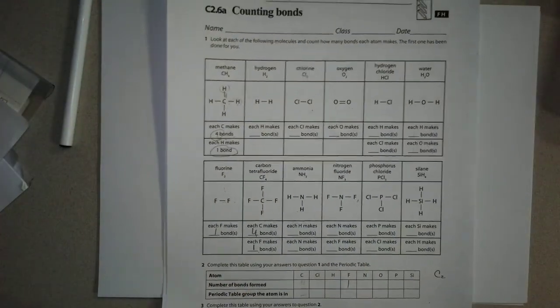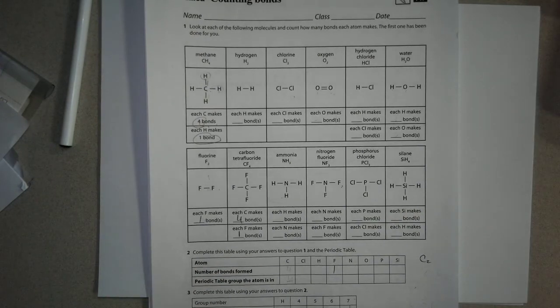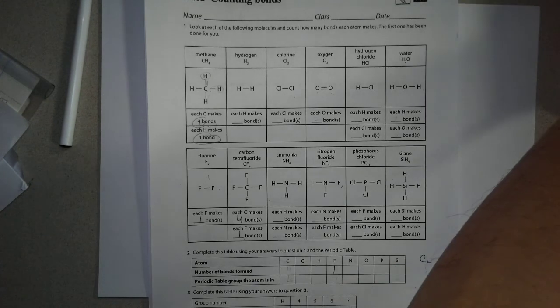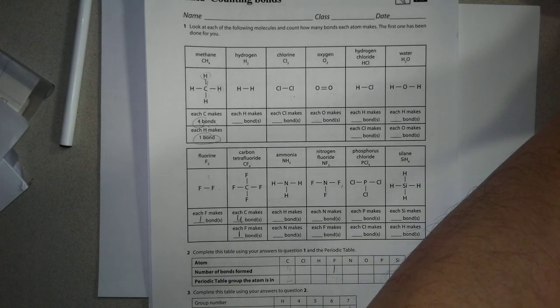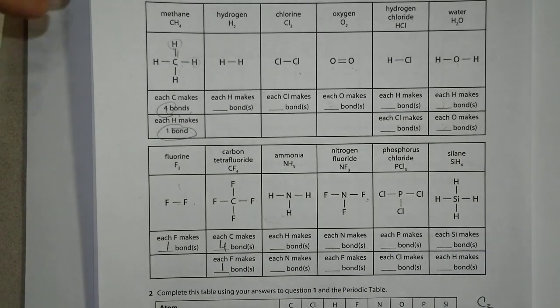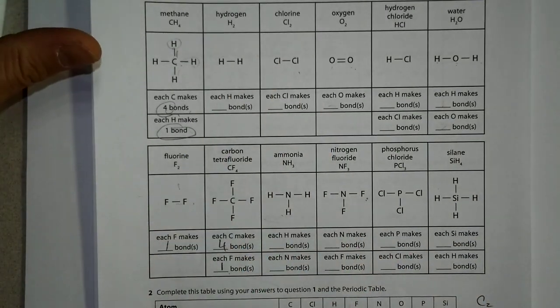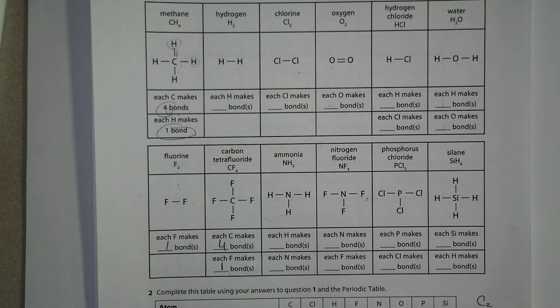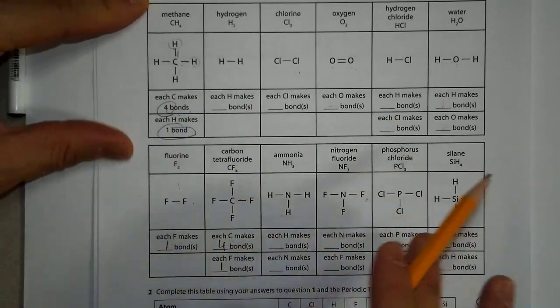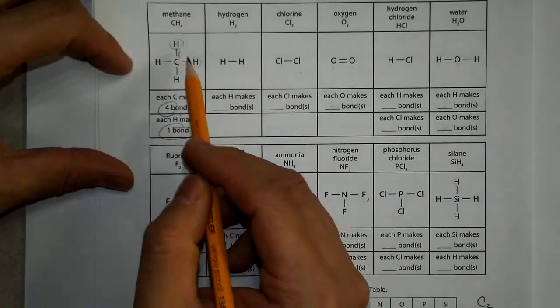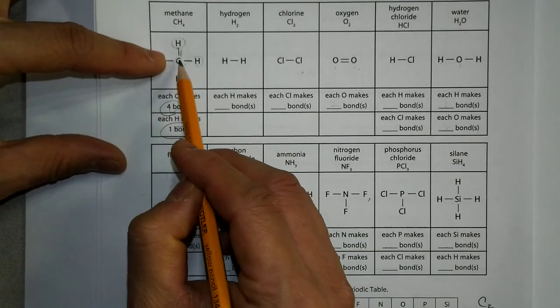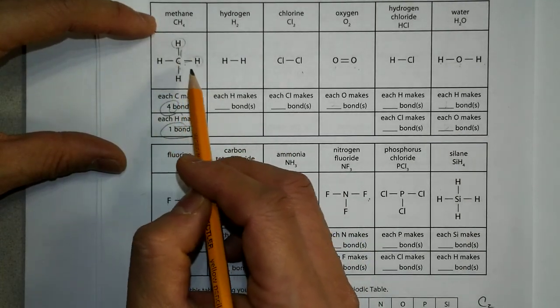Now, just to go over this section a little bit more, I'm going to zoom in a little bit. If you actually do this page right, it should help you to figure out the structure of the molecules later on. But I'm going to just quickly do a few of these. So the first one here, the example one, you see each carbon has a line connected to it.